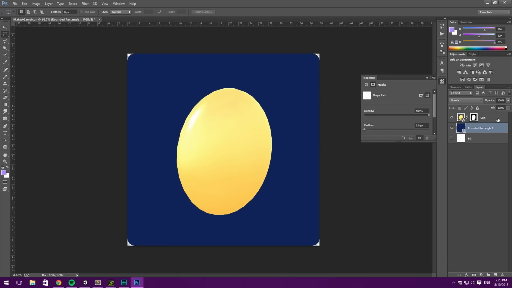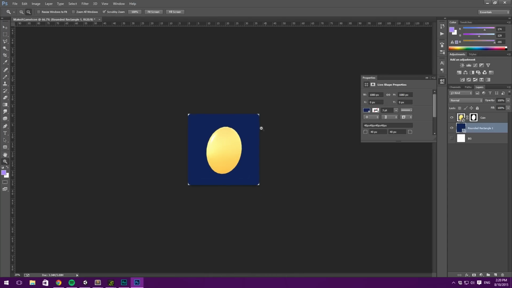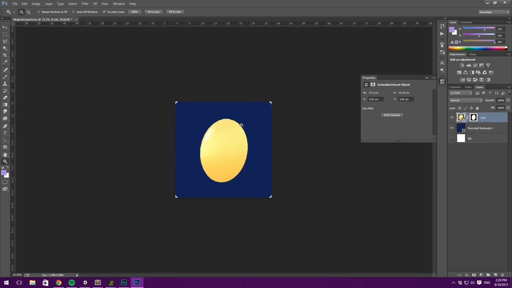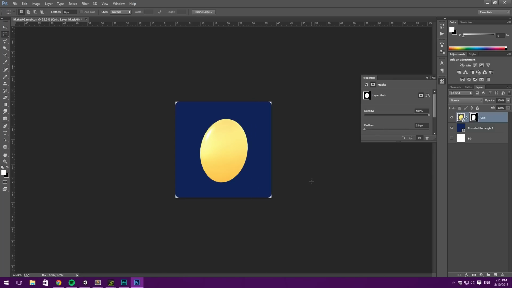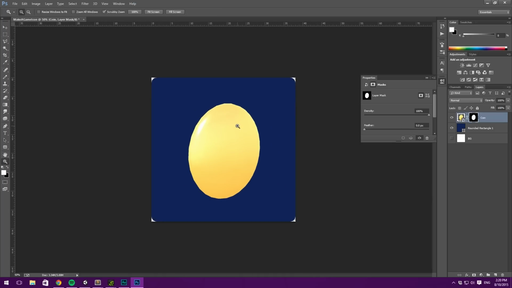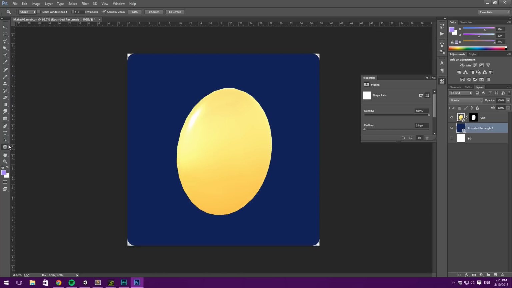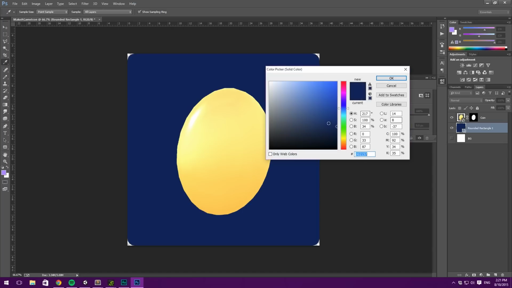Cool. And let's see, what do we want to do with this? You can see here that the mask hasn't been perfect. So let's just make sure to select the mask over here, then hit M, select all of this and just delete that. Just to make sure that we don't have any ugly edges once we export this. Maybe it would have been a good idea to increase the radius on this to something more. But I think for now we're just going to stick with the 40 here. I'm doing this fairly quickly just to demonstrate how you would go about doing this.